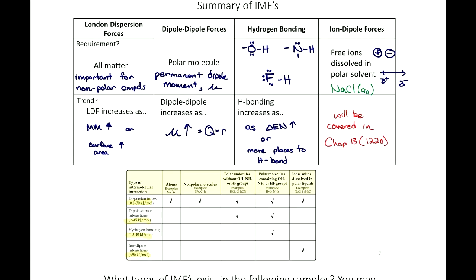London dispersion, the most it can have is 30 kilojoules per mole, but it's as low as 0.1 kilojoules per mole in terms of its attractions. But once we get to dipole-dipole, it increases, hydrogen bonding increases even more, and then the attraction that comes from ion-dipole is over 50 kilojoules per mole. That's a really strong attraction that can take over in your sample. And so this table says the exact same thing that my written table shows as well, the criteria for those 4 different intermolecular attractions.